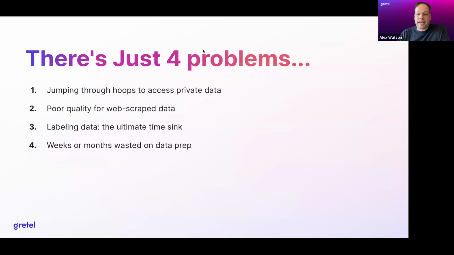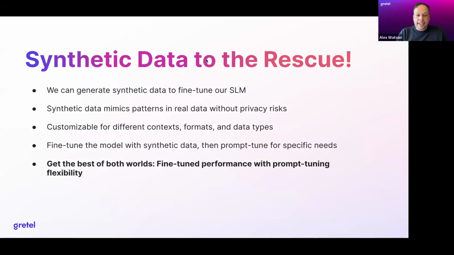Another kind of logical thing is, hey, I'm just going to scrape the web and pull back data. And I'm sure we've all tried this before. It ends up being very low quality. Getting your crawler to work the way you expect is also hard. So it just doesn't work there. Collecting and labeling data for anybody in the data science world is the ultimate time sink. It takes forever and can delay your entire project and leave you right back in the problem that you started. And what that all turns into is weeks or months of data prep. And that is the promise of synthetic data and what we're going to try to show an alternative way to do today.